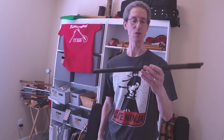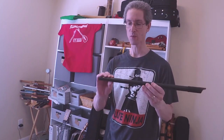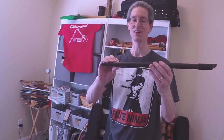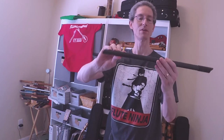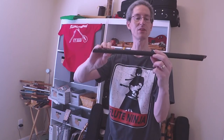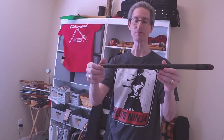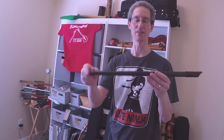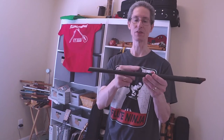Now the one thing that is very unique to Carboni, as far as whistles go, is the use of chimneys. It's probably not going to show on the camera here, but in the bottom hole — the fourth hole and the sixth hole — inside the bore, he's inserted what's called a chimney. Maybe the Carboni website will go into that in more detail, but essentially it's a little slanted piece of carbon fiber that brings the outside of the hole to a different place.